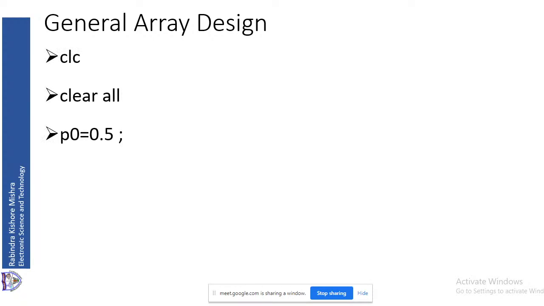Now the question is, you design the array or write a program for your design to test whether it is going properly or not. So this is the program: clc, clear all. P0 is equal to 0.5, that we have found out. Then for P, this you have to explain now. I am not going to tell it; you have to discuss among yourselves and come out with what this is.